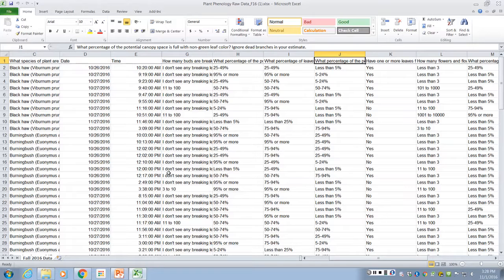And what you can do is, depending on your invasive and your native species, you can look at this information here and determine, all right, from this one compared to another species, what's the average percentage of canopy cover for that one. So if you find that in the invasive species there's more or there's less non-green leaf color present, then you can think about how that might result in invasive species outcompeting native species.